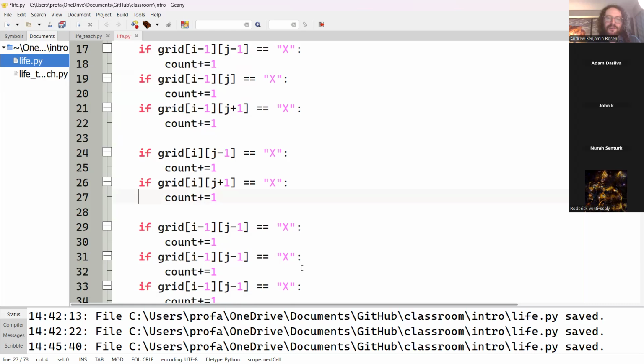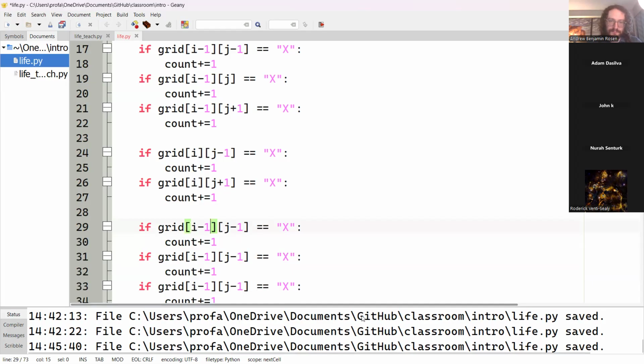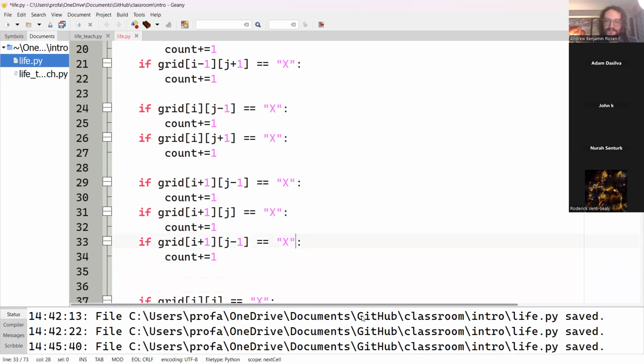And now what we got to do is that this is the row below me. These three are in the row below me, which is I plus 1. So these are all I plus 1 because that is the row under me. Under me means we are going down, and down is adding 1 to the row. So there. And then to the left, on the same column, I'm on column J. So if it's also on column J, then it would just be J. If it's one to the left of me, it would be J minus 1. And if it's to the right of me, it would be J plus 1. And so now we have counted them all.